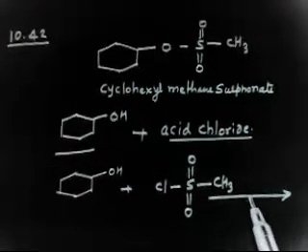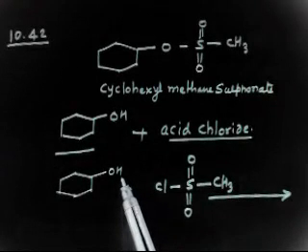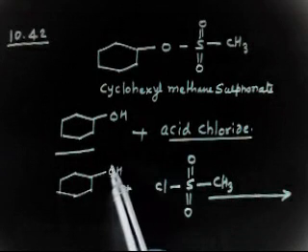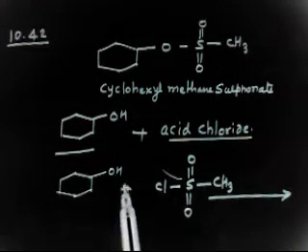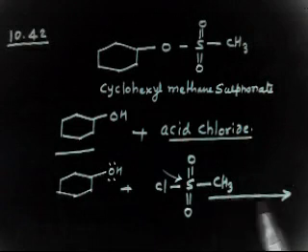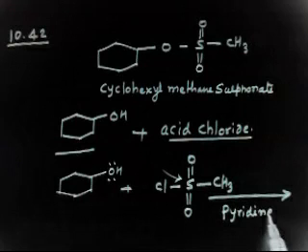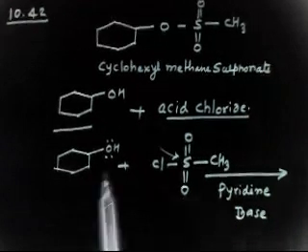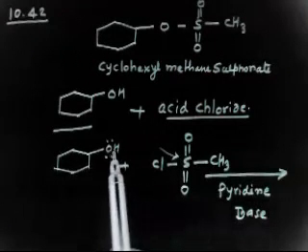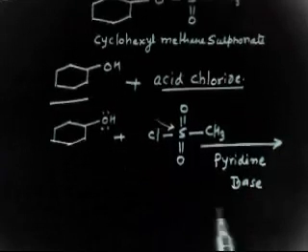Now let us take some base. In this case I can use pyridine as a base, or you can take any base. You can even take sodium, because sodium can release H2, and then you will have O minus. O minus can attack here. So what am I finally doing? I am taking this H plus, and this lone pair is attacking on sulfur. So if I react with pyridine, this pyridine will act as a base. Now this pyridine will take H plus from alcohol. You will have O minus, which will attack, open up, return back, Cl goes. So you will have finally this compound.